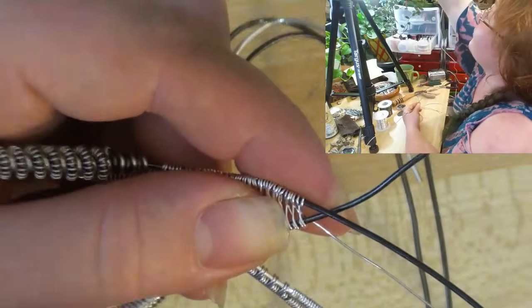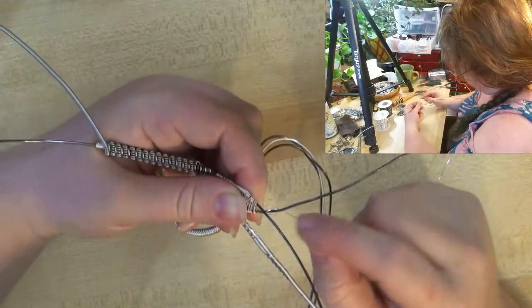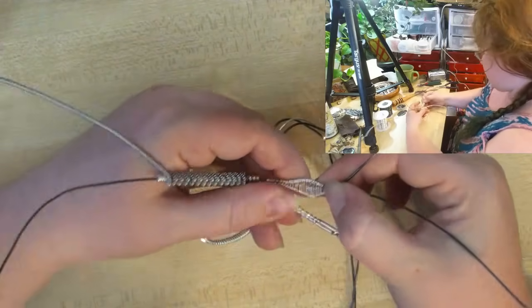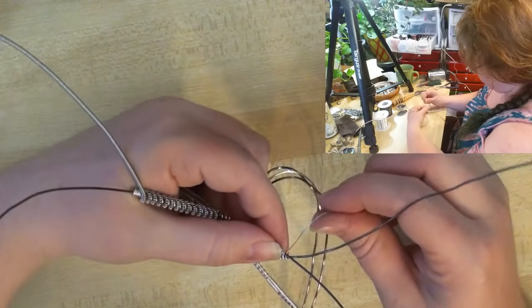I'm gonna zoom back out for you guys. I think you're getting the idea. So there we go. You can still kind of see what's going on.